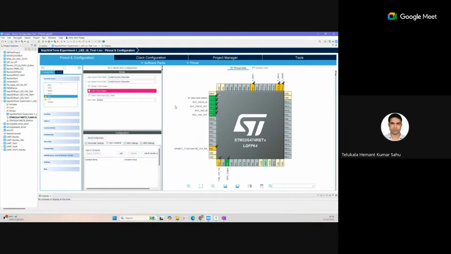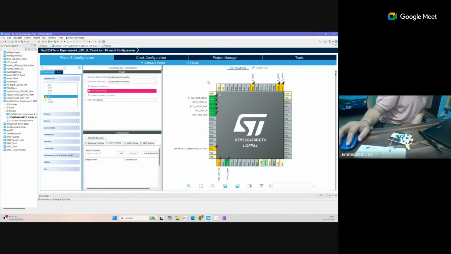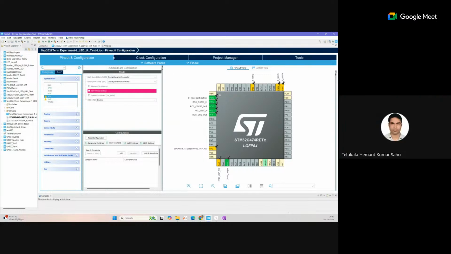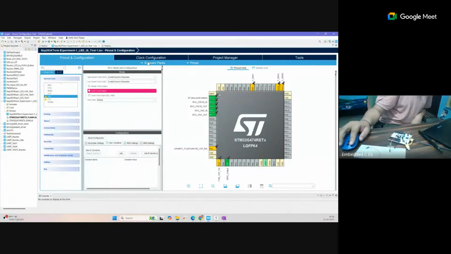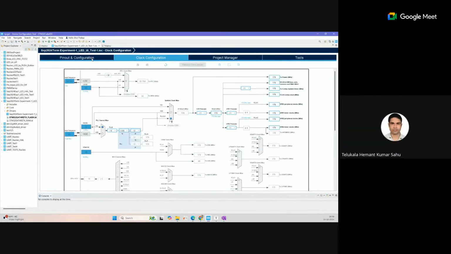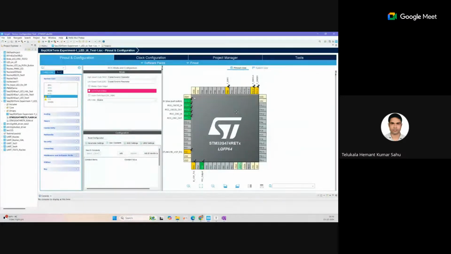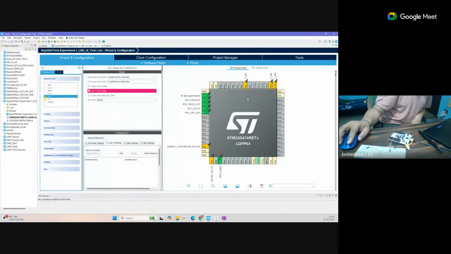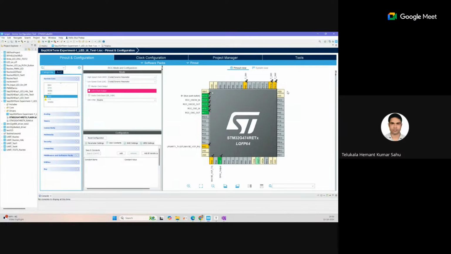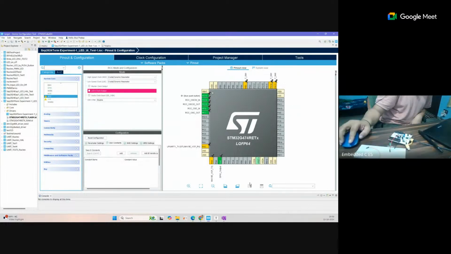Sir, in this square shape, four sides, different things are given. What are those, sir? Top, bottom, right, left, in the screen, STM32. This side, right side. No, the previous slide. Yes, this figure. What is this, sir? This is VDD, an actual pin of the board. Does it physically look like this, sir? No, it does not look like this.